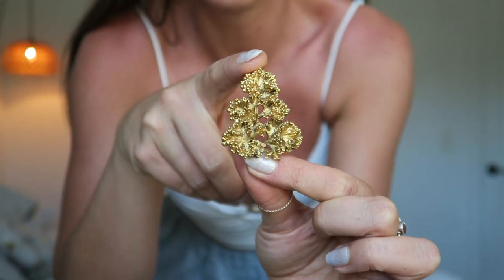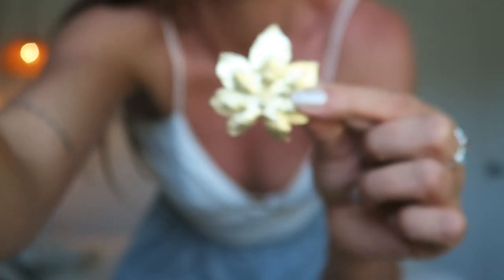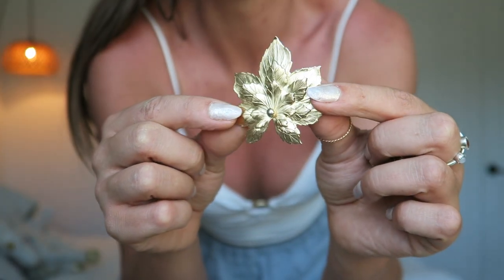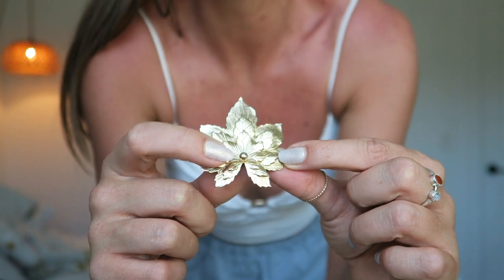The next accessories I got are these two brooches. This one looks like a piece of kale, which I think is so funny, and then this one looks like a fall leaf — it's gold and beautiful with three different leaf layers and a little gold ball at the center. The reason I got these is because when I want to turn a scarf into a skirt, I need a way to attach it, and a beautiful brooch adds a little bling while also giving it function.